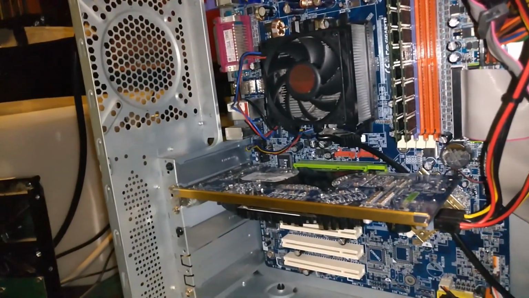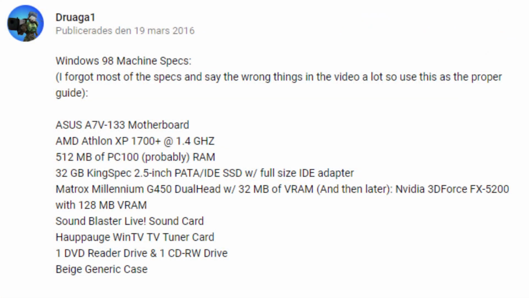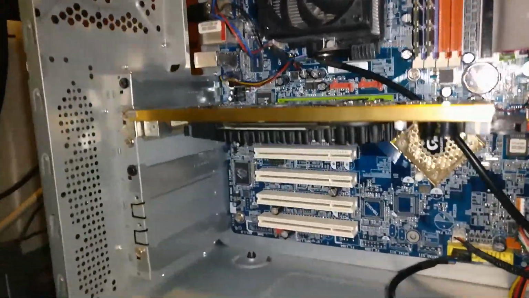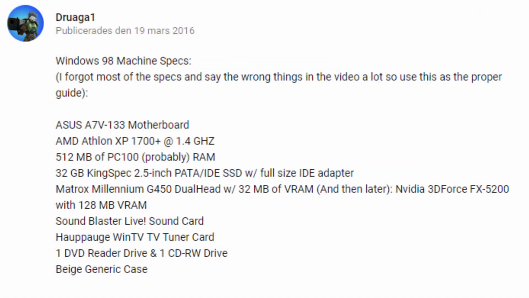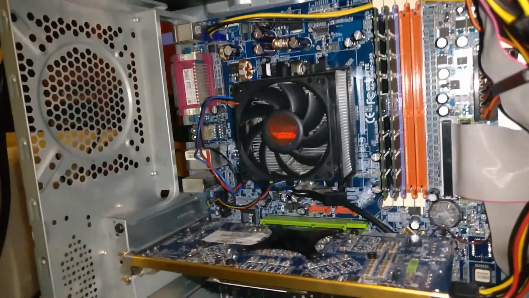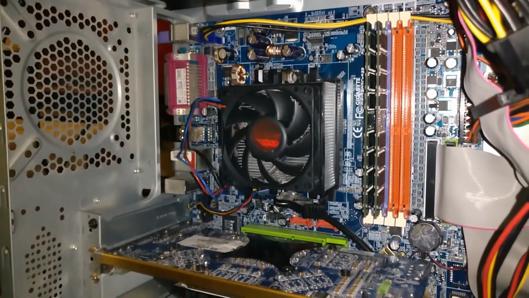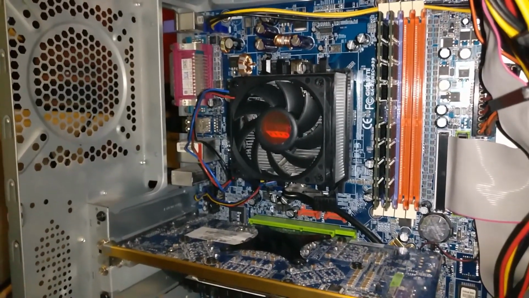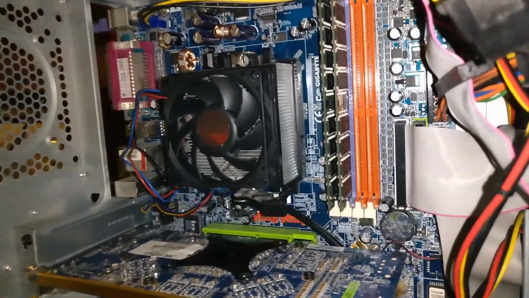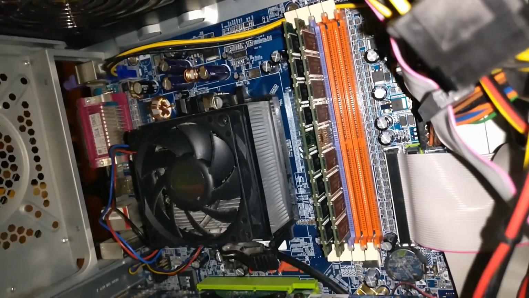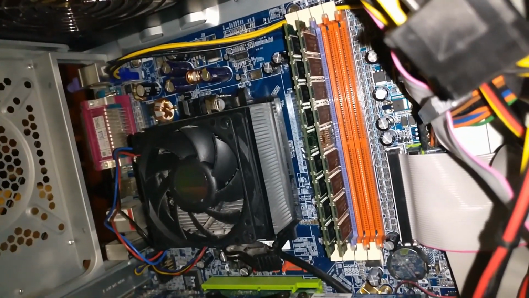it's a more powerful build than what he used. I think he got like a 5200 Nvidia card, but this is a 6800 GT, so it's quite a lot more powerful. And I think he got an Athlon XP. This is a dual core Athlon 64. Not all the cores are gonna be usable in Windows 98, so kind of a waste, but that isn't really a problem for me. And there's 2 GB of RAM, and that's too much, so not everything will be usable, but I've come around, so everything works.